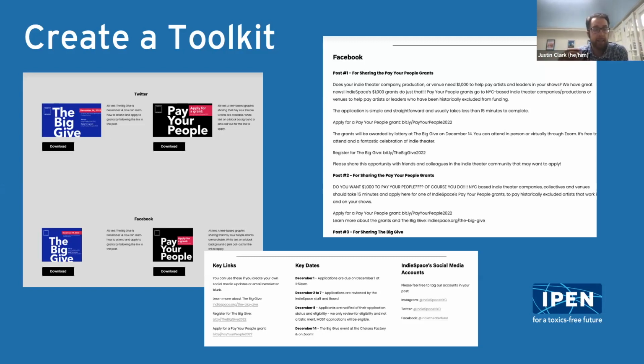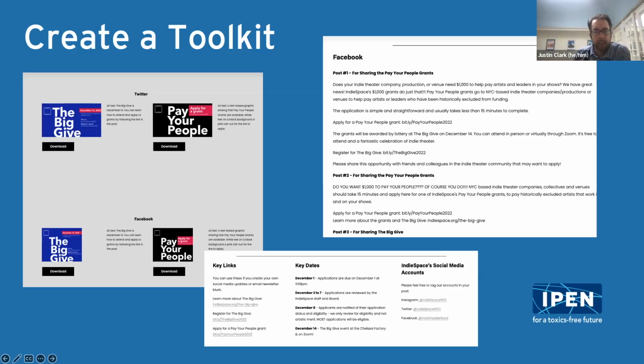The nice thing about this is that you're making it easy for them. They can just go in and copy and paste and edit the content. If you're including graphics, it makes it easier for them to download the graphic and know that they have it and can post about it immediately.